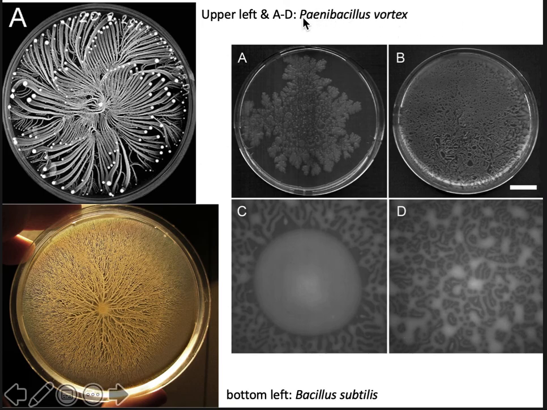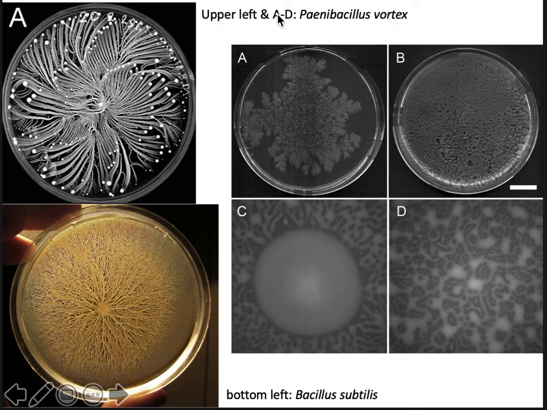All right, and this is just more patterns. This is an organism called P. vortex. It's just a beautiful, cool pattern, and the same organism in each of these images. So that's really fascinating. There's a lot that we still don't know, that we still want to study when it comes to swarming motility.